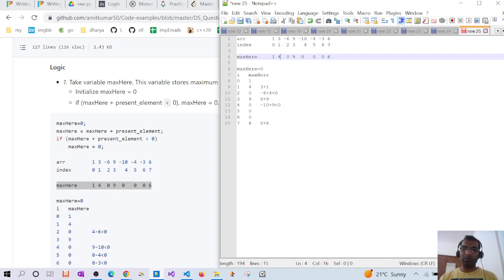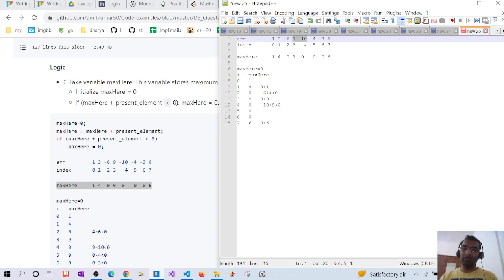We want to find the sum of the largest subarray. If we continuously add these elements, like 1, 3, -6, and 9, the sum will be 4, 13 minus 6, 7. But the subarray 9 has the maximum sum as 9 itself.